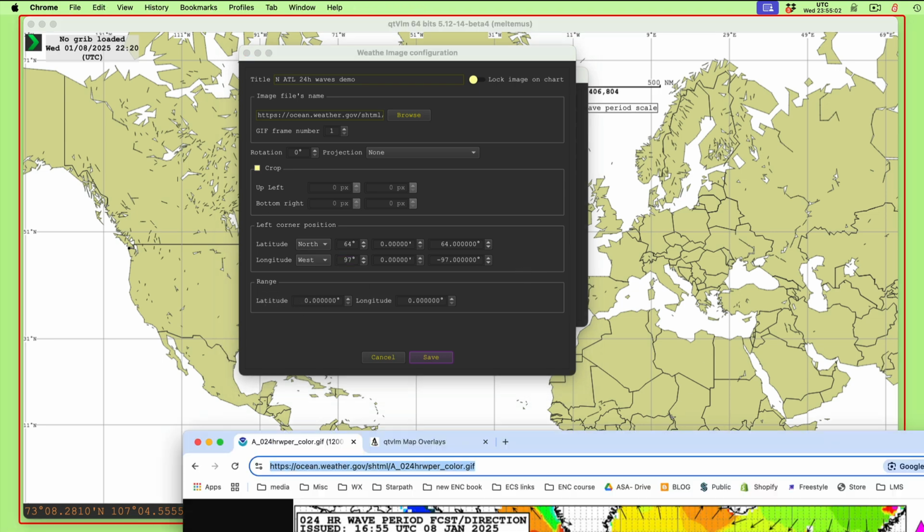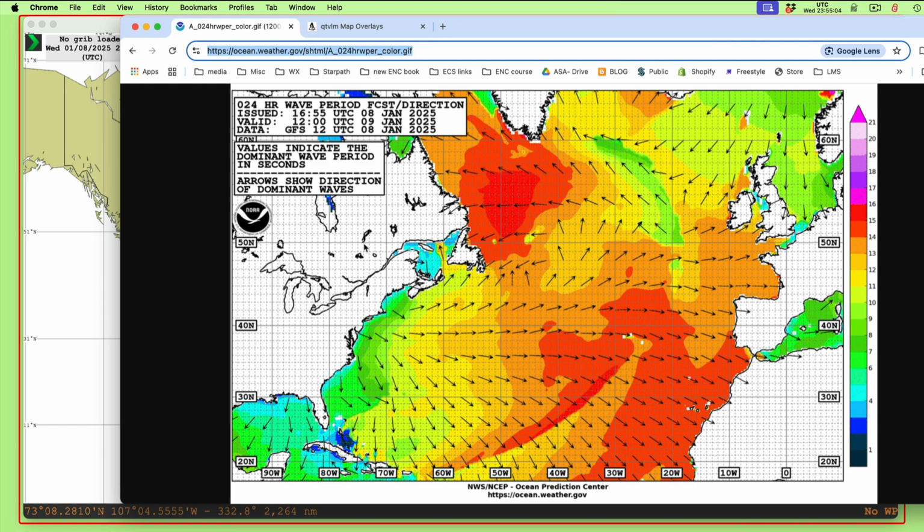What's the latitude range across the chart? Now here's where it gets a little bit tricky. You see, I put up here 64. If I'm putting this whole image in here, I really should put in, look, this is 63, 64. If I go back here, this is really like 64.5 or something, right?